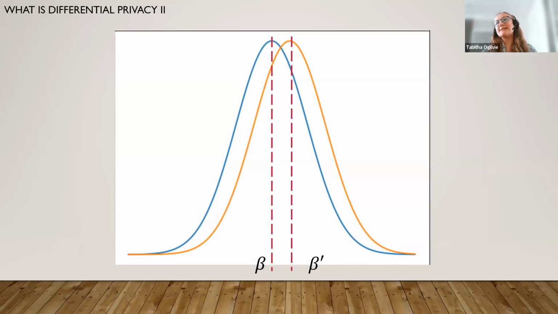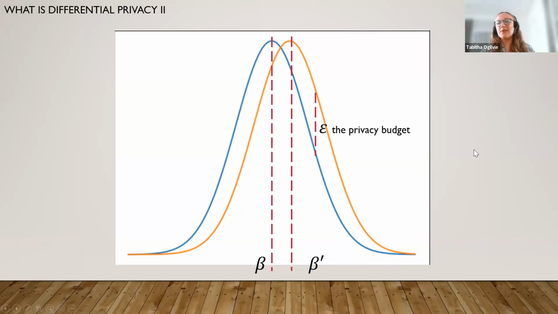And the idea is that if you see an output, it's not so easy to tell if it's from the blue line or the orange line. Definitely the blue line is higher than the orange line in some places, but it's not impossible on the orange line and very, very probable on the blue line. There's some concepts we need to introduce. I've tried to stay quite light on the algebra, but it can't be avoided in some places.